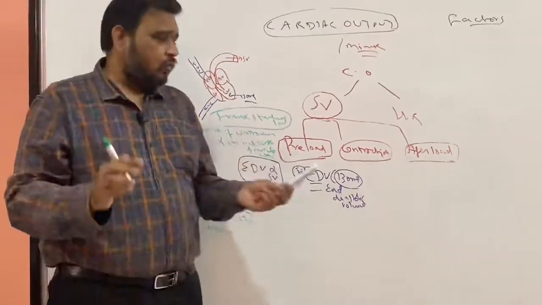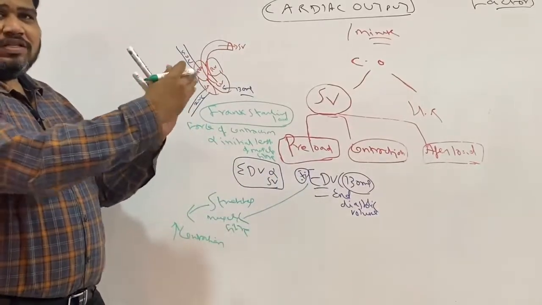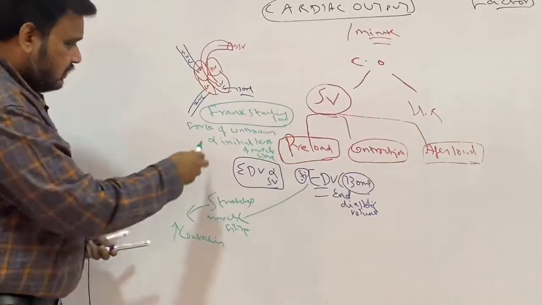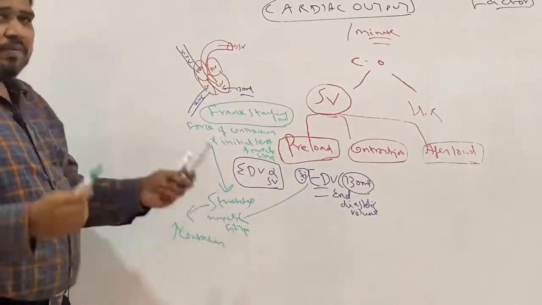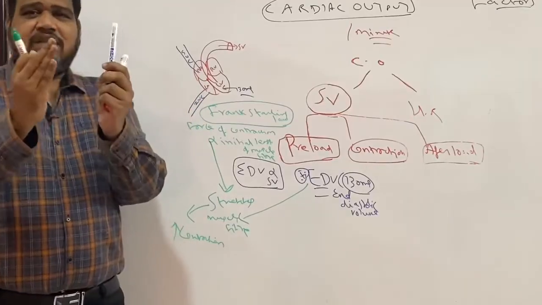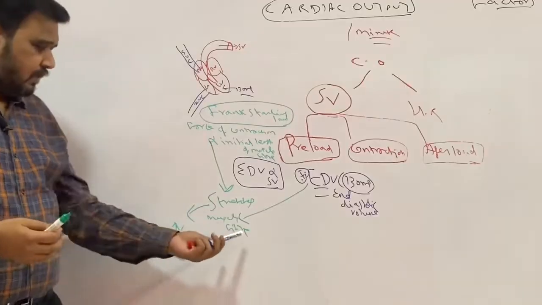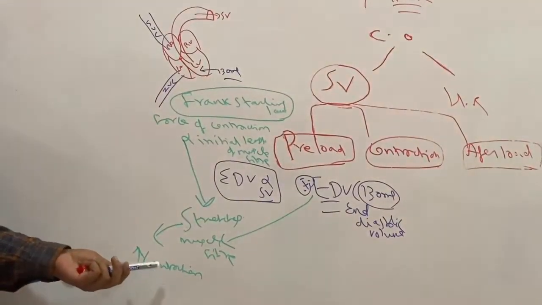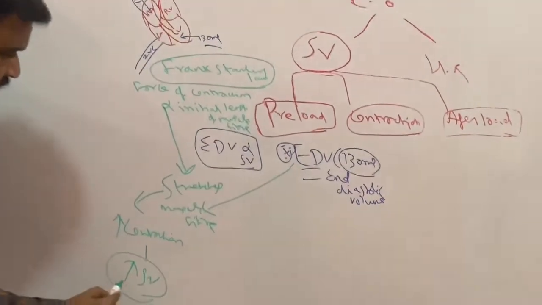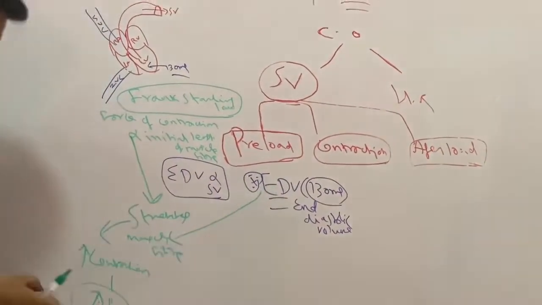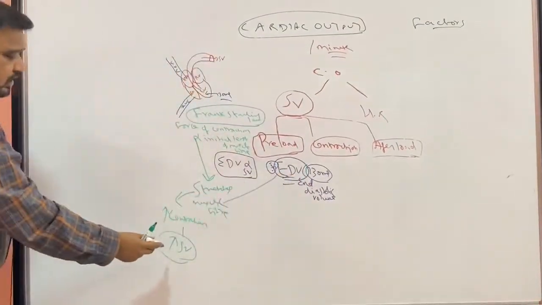So whenever end diastolic volume is more, as the volume is increasing, it stretches the ventricles. Or otherwise, we have to apply this Frank-Starling's law. Once the muscle is stretched, the initial length of the muscle fiber is varying. Because of the stretch of the muscle fiber, it causes contraction. Once the contraction is there, it causes increased stroke volume. So now I told how increased end diastolic volume will cause increased stroke volume.